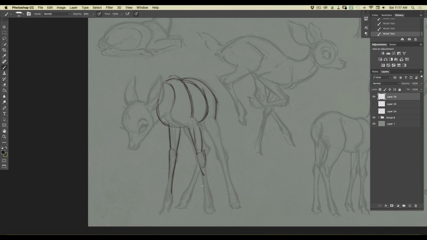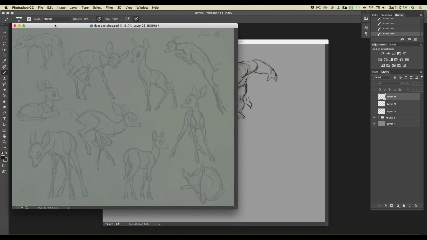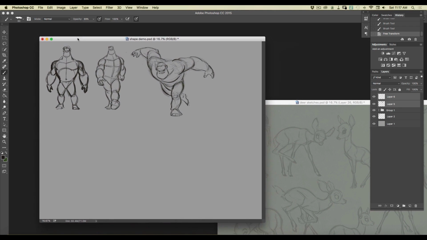Like so. And then when I come in and bring this in here, so then when I come in to tie it all down, just like we did with the superhero back here, I've got a nice little framework to go off of, okay?